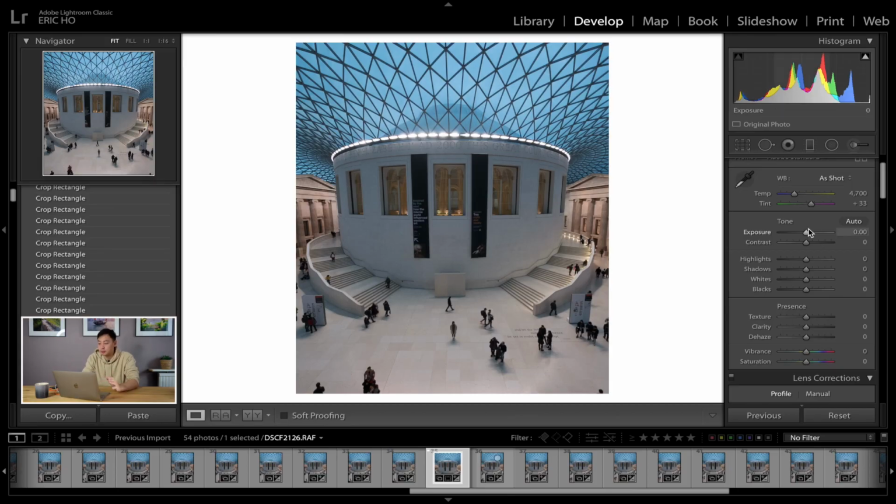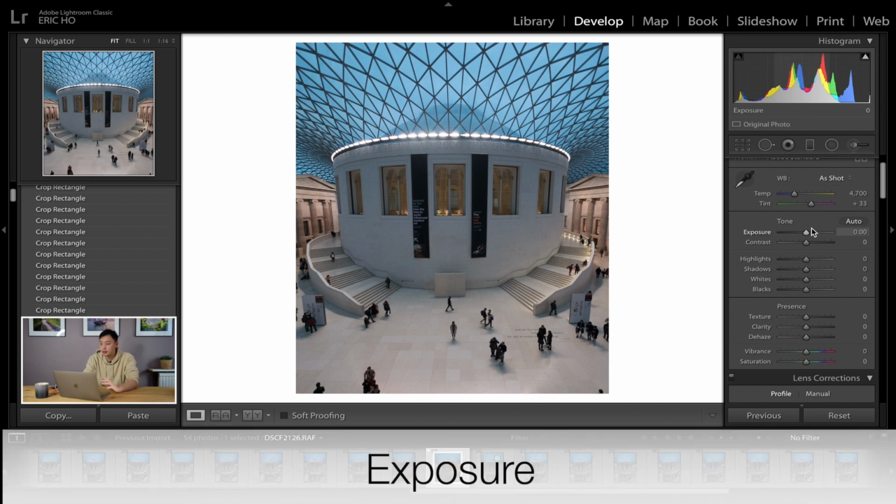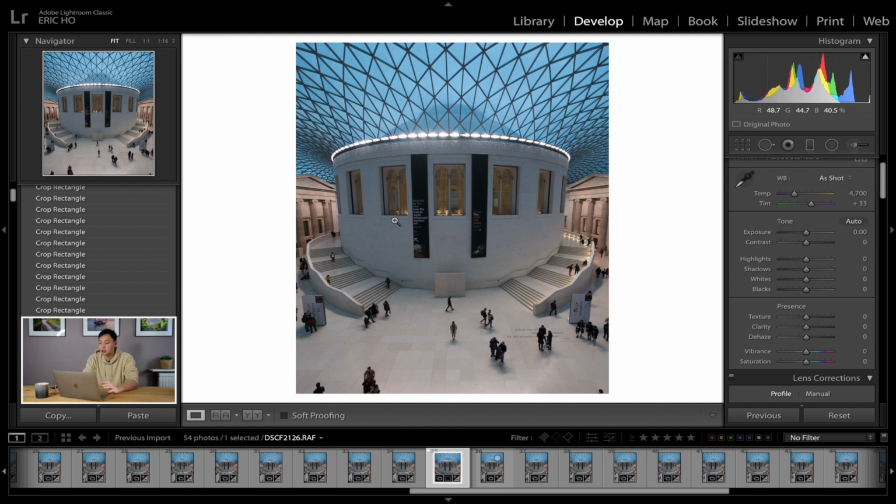So the first thing is exposure. I want to get the exposure correct. And what you want to do is set the exposure not based completely off what you see, but use the histogram at the top here, as often the brightness of an image is greatly affected by the screen you're looking at.